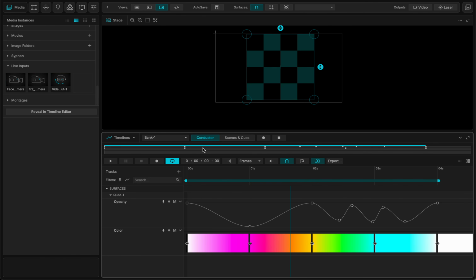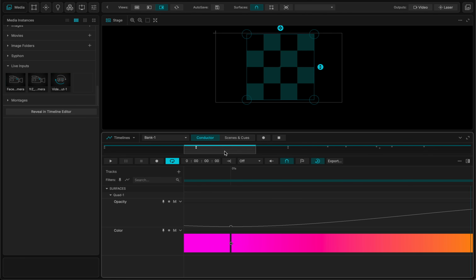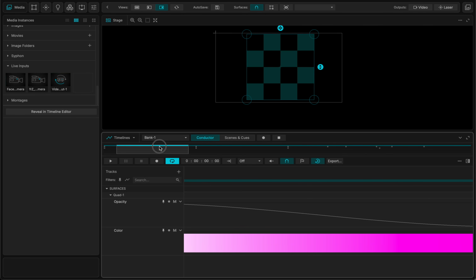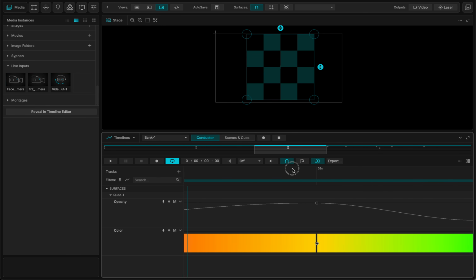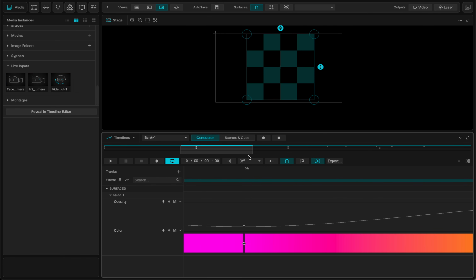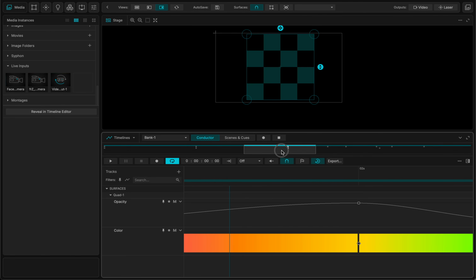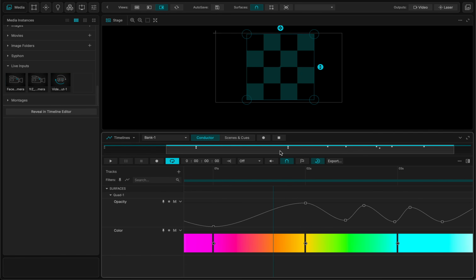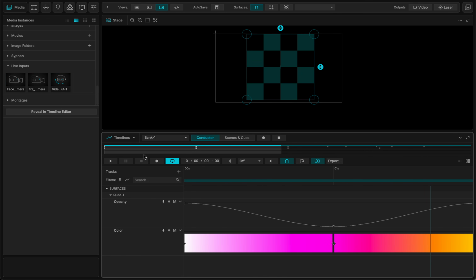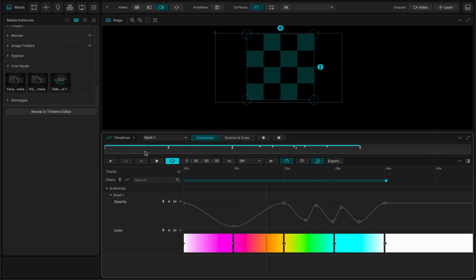Okay, and here on the top, I have an overview of the conductor. So if I zoom in, okay, you can see I can use that to scrub and change the timing from the view position of my conductor, and I can make it bigger, make it smaller to zoom in and out of the conductor. Here I have also some other options.